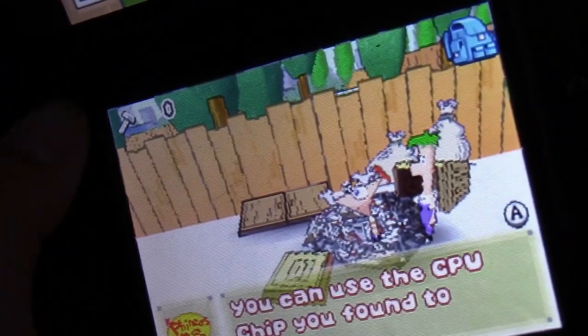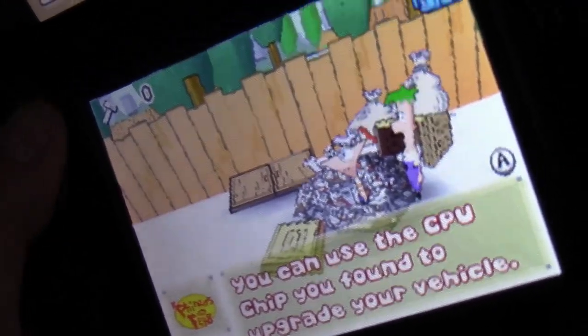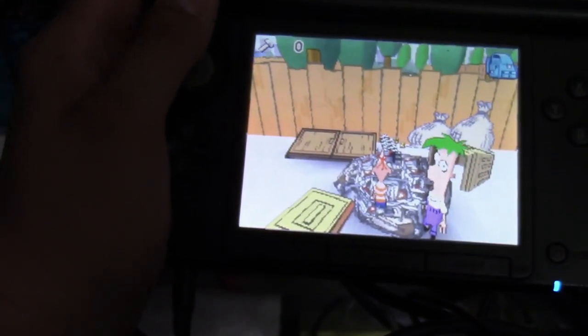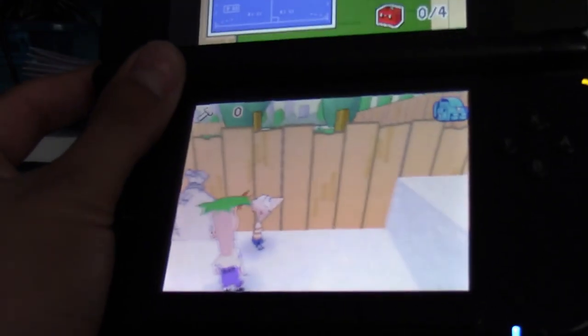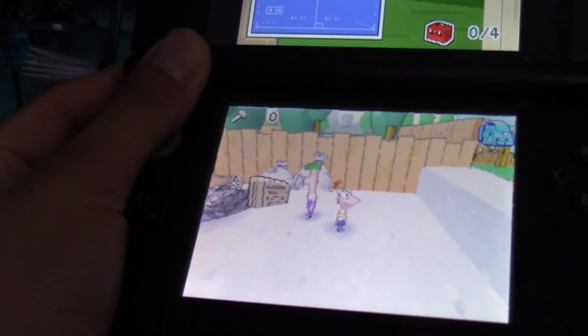Okay. You can use the CPU chip if you turn it in to upgrade your vehicle. Cool. Nice. Yes, I'll do it again. Let's just see that, Phineas. It's all up in there. I'm going this way. I'm playing with one hand now. I don't think you can get over there yet. Dang it. Whatever.